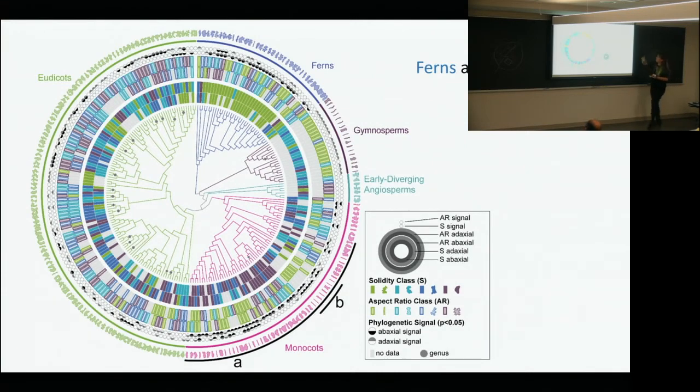So for example, in ferns, it's kind of hard to see with these shapes, but fern cells tend to be highly undulated. So they tend to be in that lower quartile range of solidity. So they're very, very undulatory. Yeah? Are your terminal nodes here families? So the terminal nodes here are the species that we sampled. So what you're looking at is not a phylogeny of all the species, but our species extracted from the existing phylogeny. So you can see the broad sampling we had.